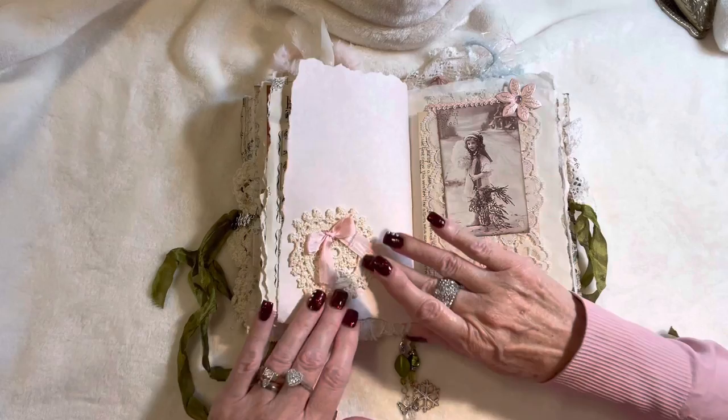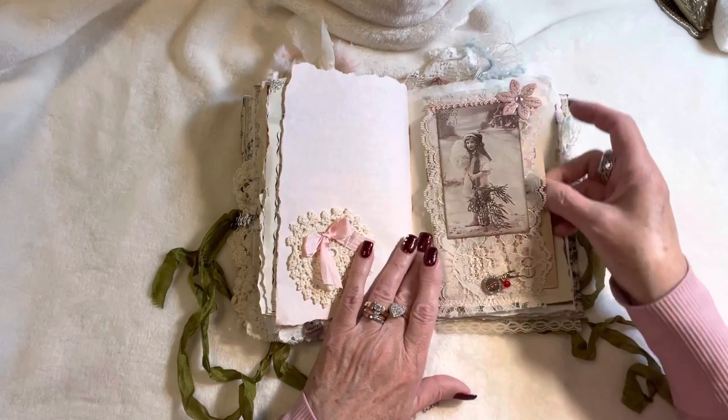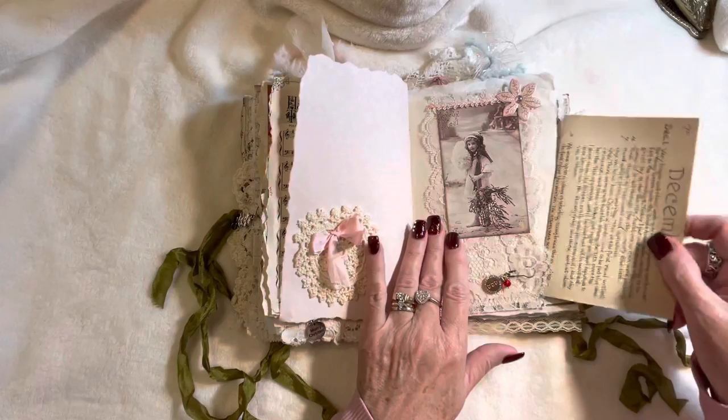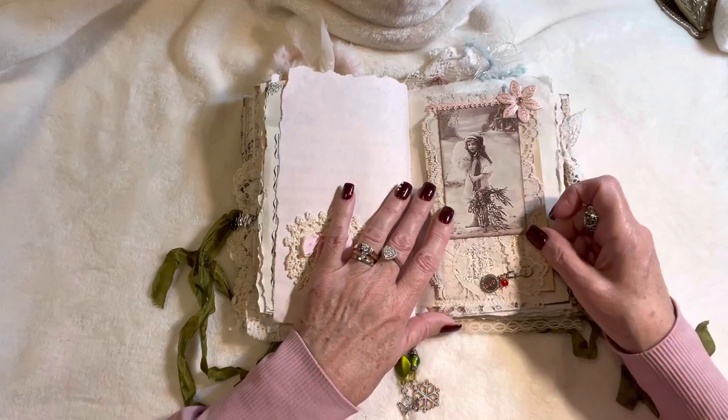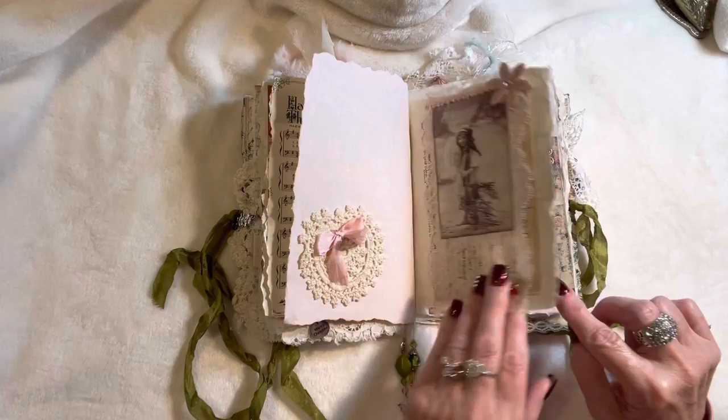There's a sweet little vintage doily here with some beautiful silk ribbon that was gifted to me. On this side I've got a vintage lace side pocket or belly band with some Edith Holden book page of December — the holly and the berries — and a pink die cut of chrysanthemums in pink up here. This little charm says 'Fa la la' with a red bead — so sweet.